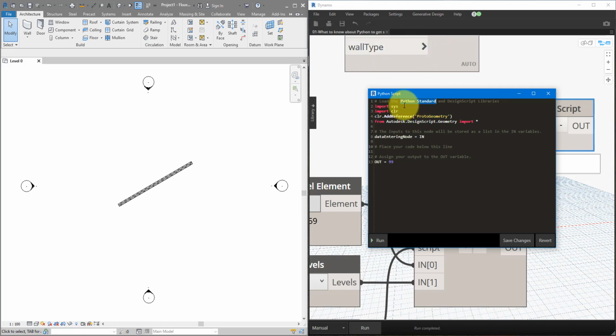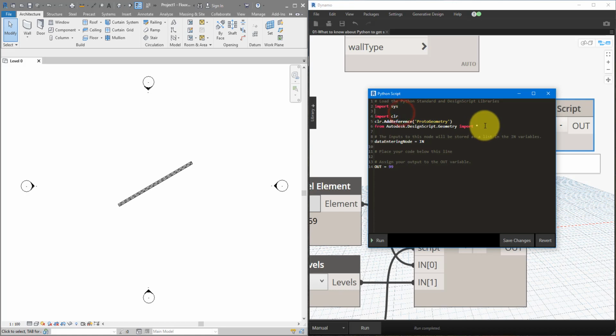Anyway, that's the reason why this template starts with importing the standard library, because this one has some useful commands and methods that people use all the time in Python, such as rounding numbers up or down, or checking if a file really exists on your C drive, things like that. The second library, design script, is also imported here, but in a different manner. If I now put a new line between them, we can be clear. So, these three lines here, they are all there to import this design script library. It's a bit longer because the method here is different.